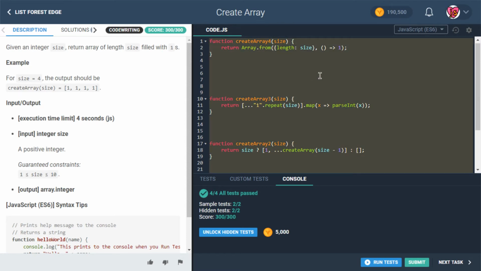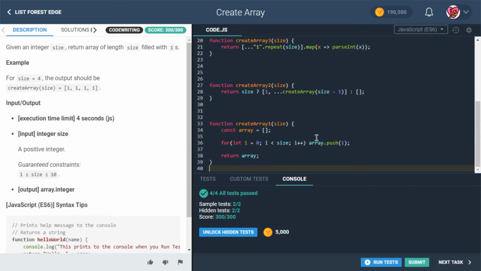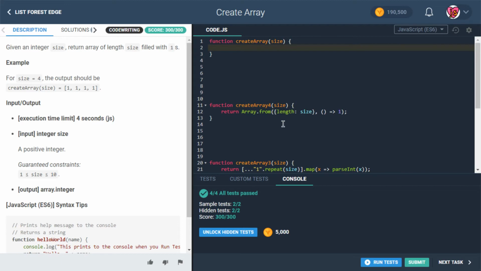Let's make that number 4. Reset the code again, put a bunch of spaces in, paste it in. Okay, now, what are we gonna do? Let's do something like this. We know that there are only gonna be 10 of these, right? So what if we just do one with 10? So 1, 2, 3, 4, 5, 6, 7, 8, 9, 10.